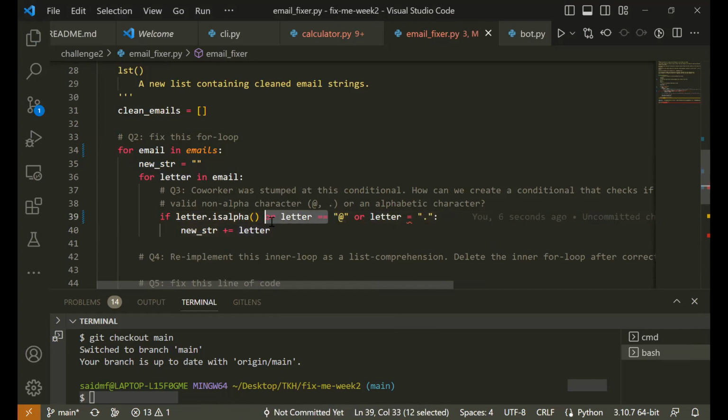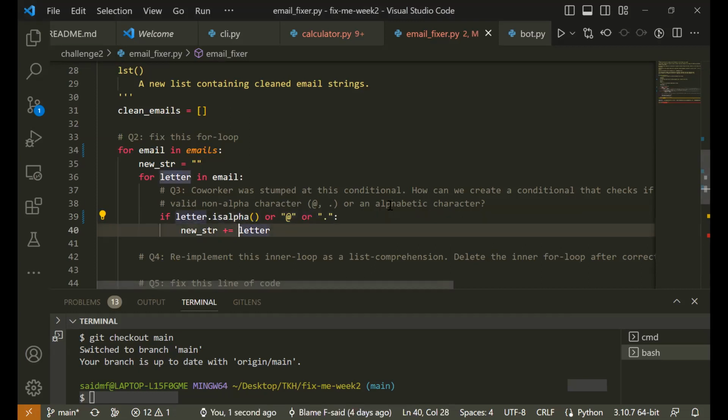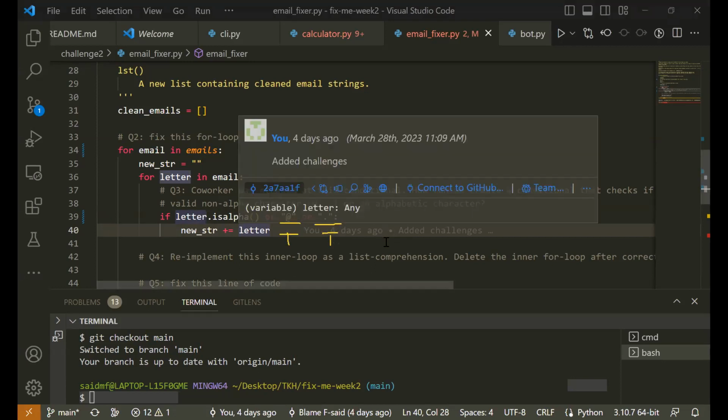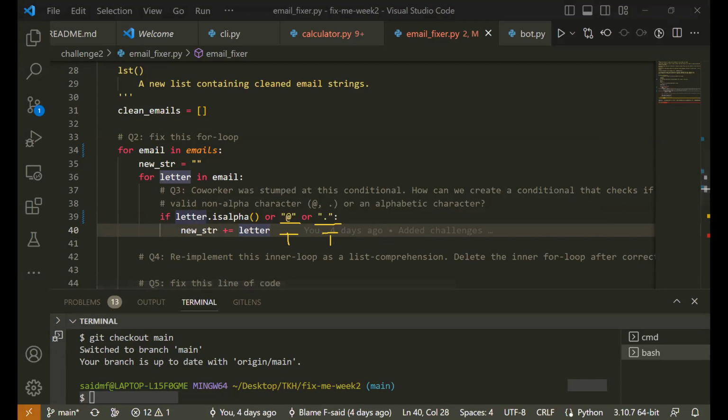I really want to caution you all about your or statements or your conditionals. Make sure to not implement this, because this is actually not a valid logical statement in the way that we intend it to be. This is what we call a semantic error. This is something that is not necessarily a Python bug, but it is a bug in our logic. Basically, if we do this, what's going to happen is that these two strings are always going to evaluate to true. And the reason that happens is because Python always considers strings to be true. If you don't believe me, let me demo this for you all.